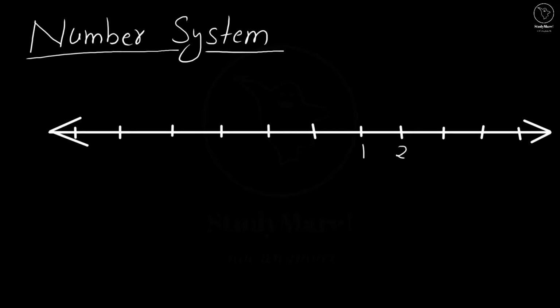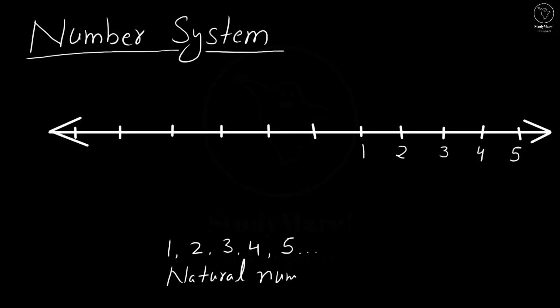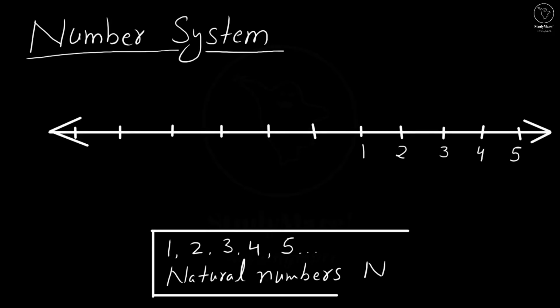1, 2, 3, 4, 5 and so on, which extends to infinity, and we always get the next number by adding 1 to its previous number. Mind you, this number line has no end to it. Now, if we collect all these numbers together, we can represent it by naming as natural numbers, denoted by N. So, when we say natural numbers, we mean 1, 2, 3, 4, 5 and so on.